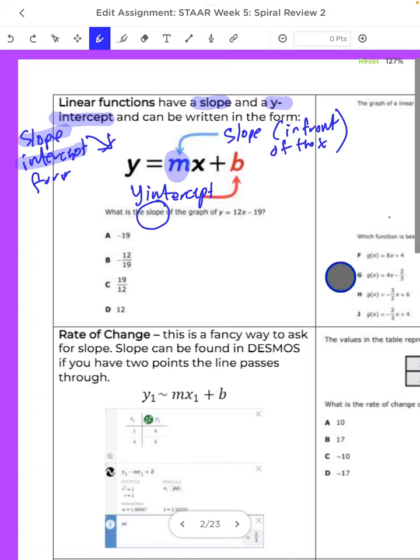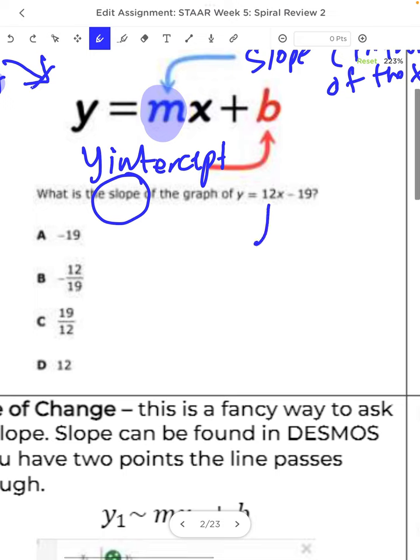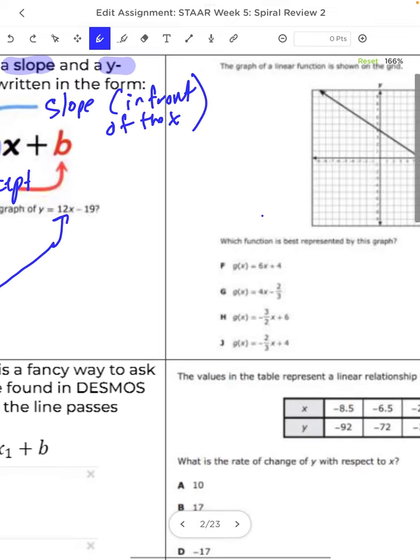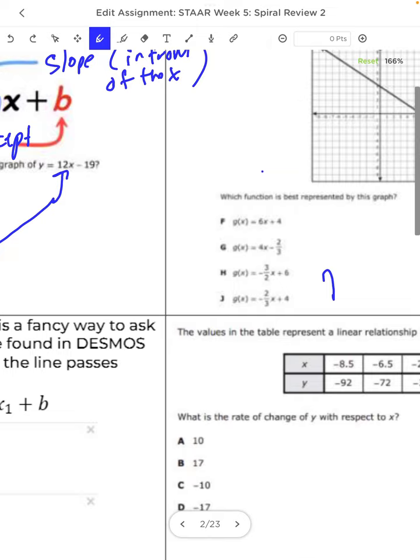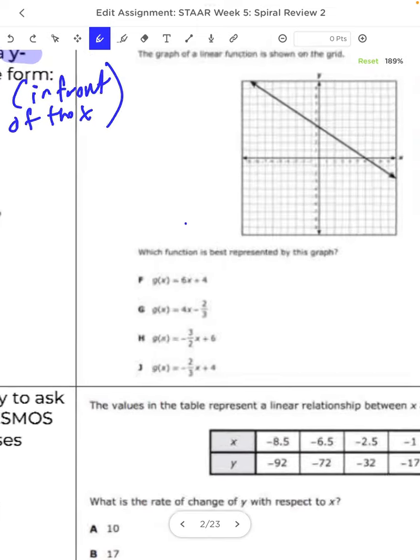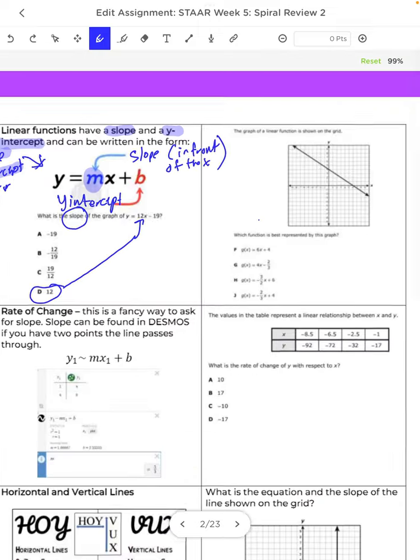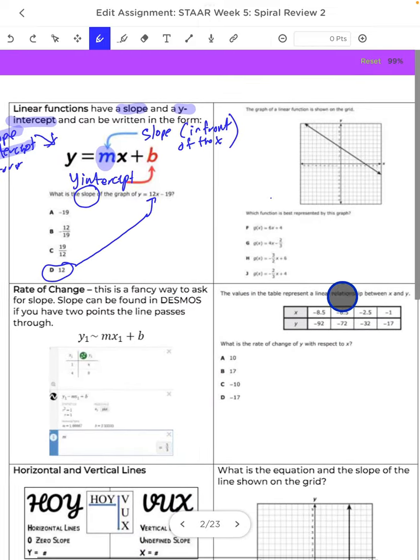Okay, well, we said the slope is the number in front of the x. So if we see the x here, the number in front of the x is 12. So that's why that one is our correct answer. Okay, simple as that. All right, next says which ones of these can be represented by this? Okay, so what will we do on this? We would type those in, right? But actually, let's go ahead and we're going to come back to that one in just a moment.